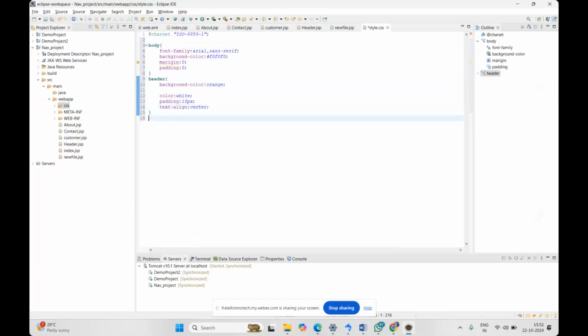And we have used some headings, h1 tags.